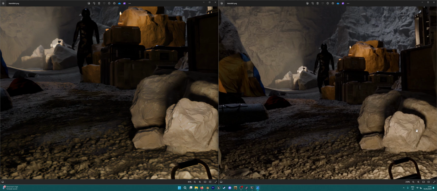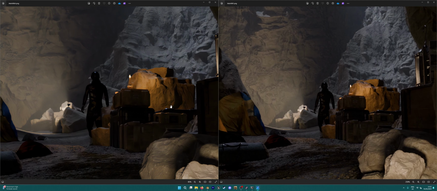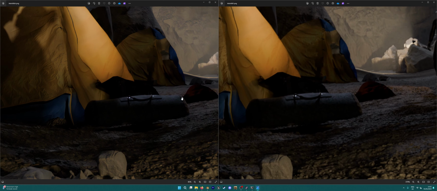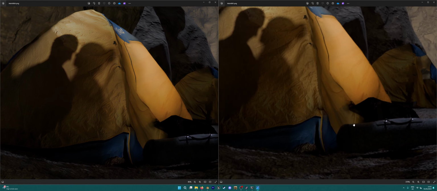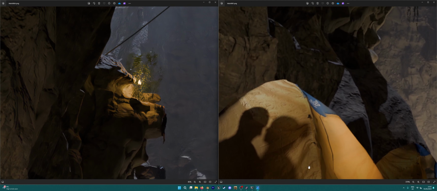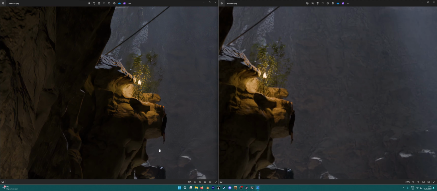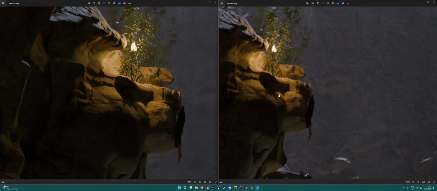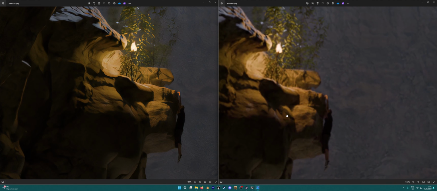I mean, there isn't much detail on this to begin with, but there is some crispiness going on here. Let's take a look at this bag. Interestingly crisp. So is this tent. Yeah, that is quite different, to be honest.